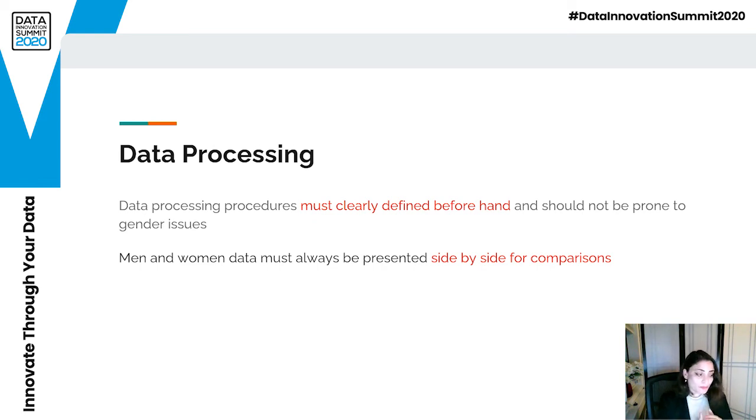Men's and women's data must always be represented side by side for comparisons, because it is proposed to have cross tabulation of the subclasses. It is essential to have that gender breakdown at the design stage of AI or ML-based applications. The reason being that it is important to be aware that these tabulations can produce gender bias towards a dominating gender, which is male. So it puts the spotlight on where the bias could already be embedded in your data.